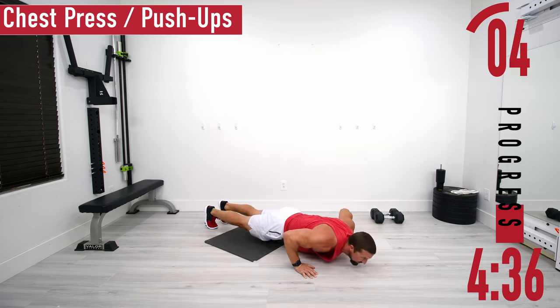20 seconds. We're going into overhead tricep extensions and in and out squats. So, overhead tricep extension, grab one of your dumbbells, up and over the head, extend, just like that. Here we go. Come up, down, up, down. Push it out. Let's go. One more. Try to keep those elbows in as best as possible.